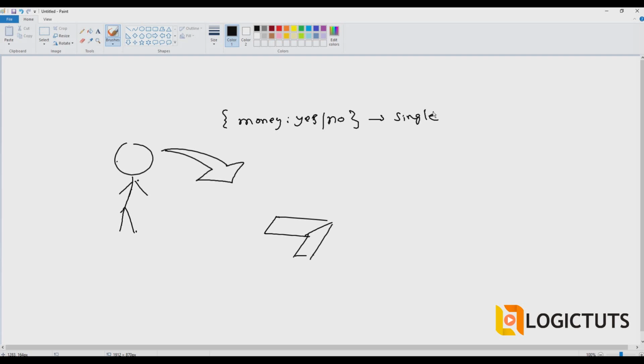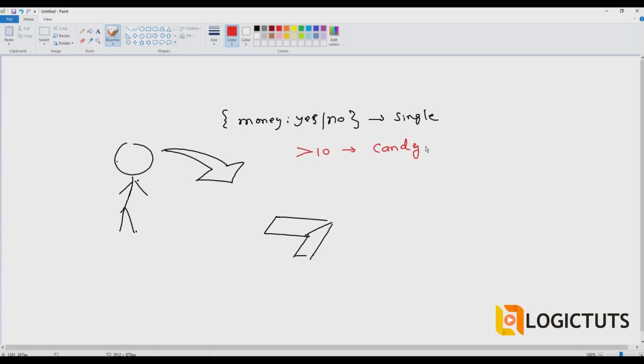But next, what happens next? Before opening this wallet, what does the boy do? He starts making some wishes. That's very natural actually, and he thinks that if he gets more than $10, then he will go for a candy.